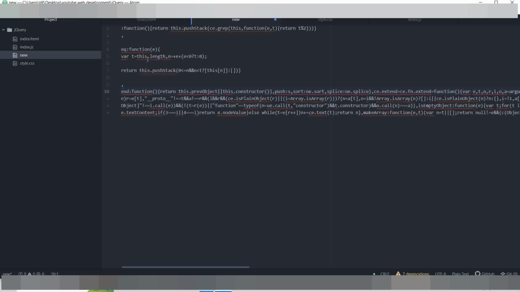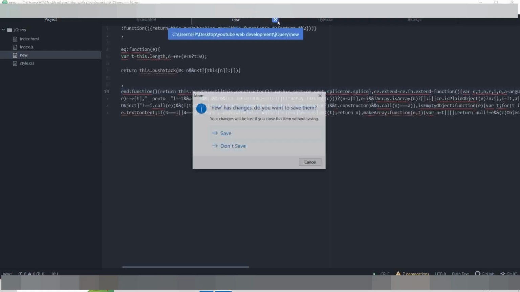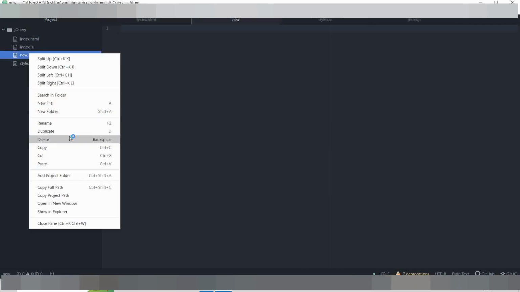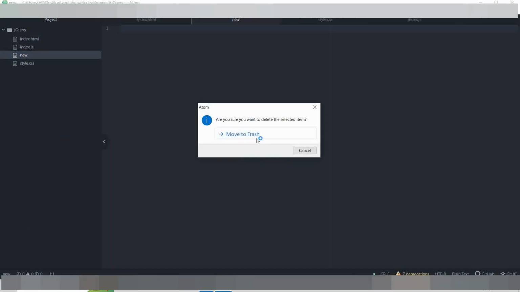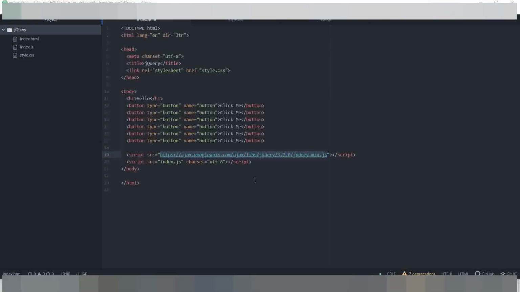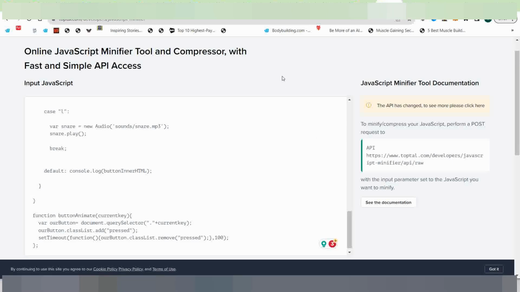CSS. So now what I can do, or what I have actually done, first of all, just let me remove all this. I don't want this. Don't save. Then I'm going to delete this, not to trash. Perfect. Now I have opened one minifier.